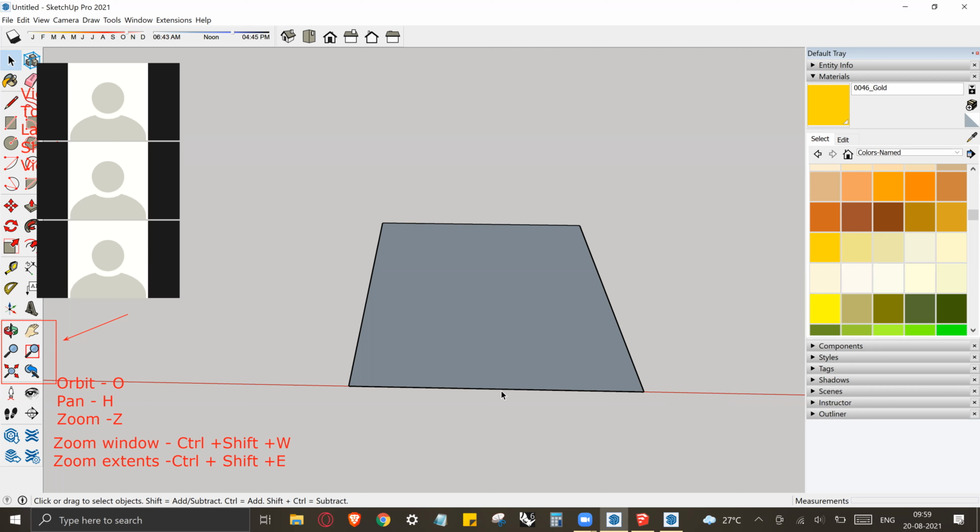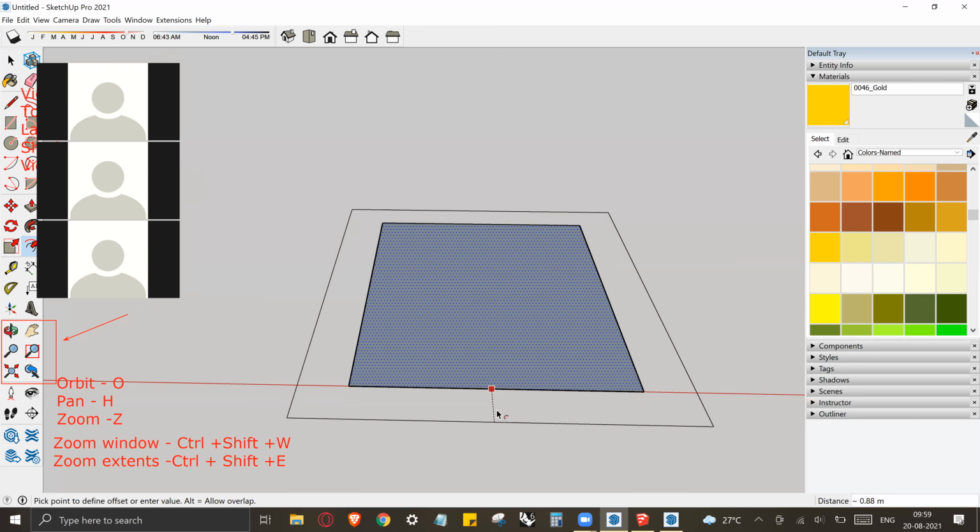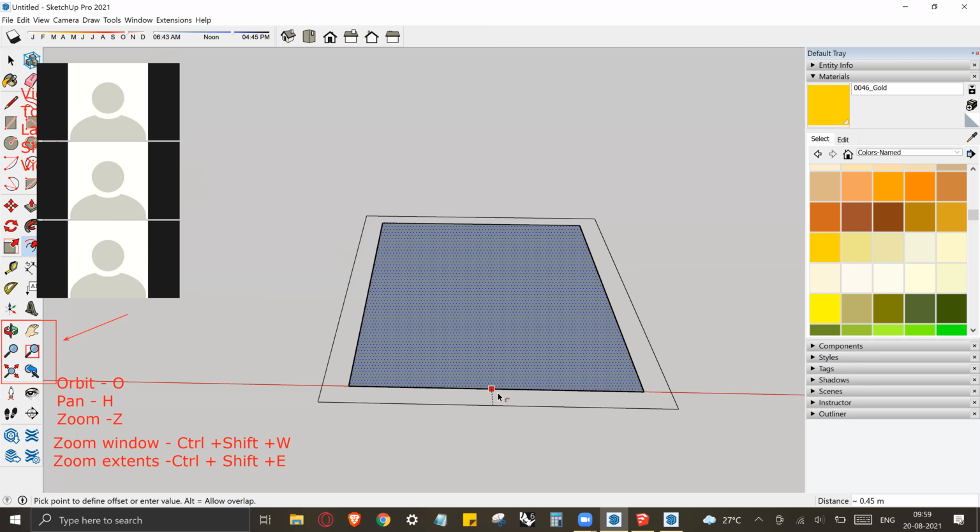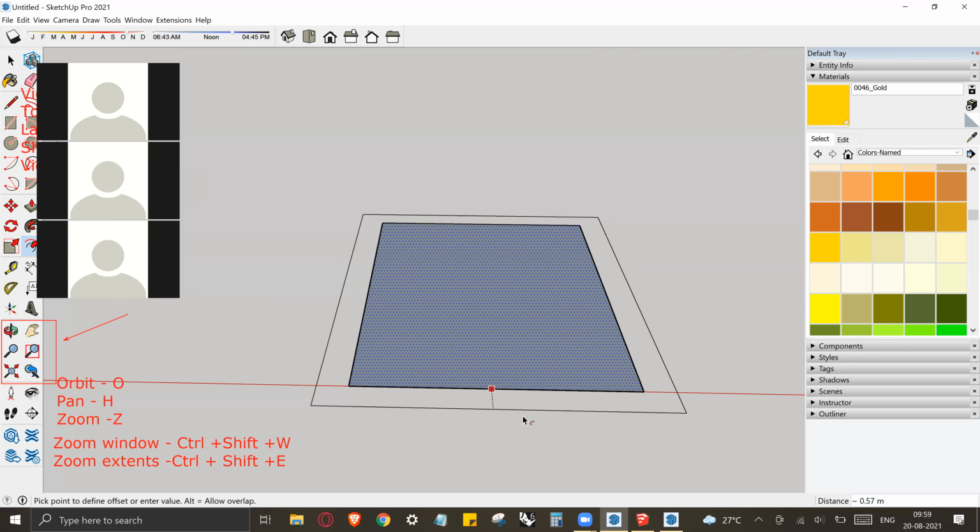For today's practice, what you have to do is just type the letter F. Immediately you'll see there is a small icon next to your mouse cursor. Okay. Now, if you move your mouse to the surface, and now if you click and start moving your mouse out, you see basically all the edges of that surface have been copied. Okay, and you see they are basically being offset.